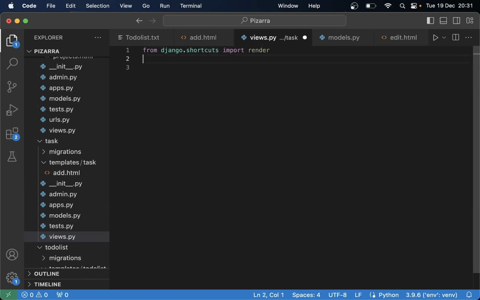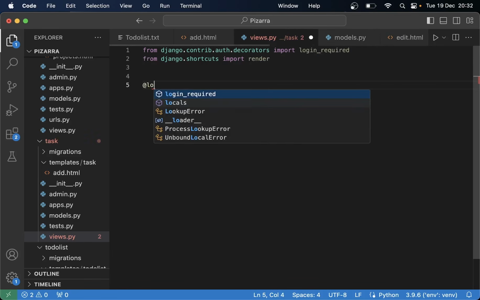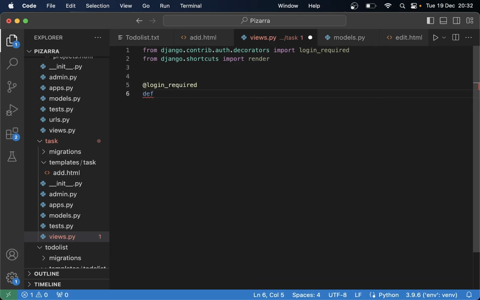And we can start by importing the login decorator from django.contrib.auth.decorators import login_required. And then we use it: @login_required, def add, pass in the request parameter.